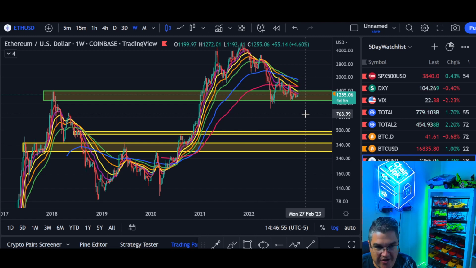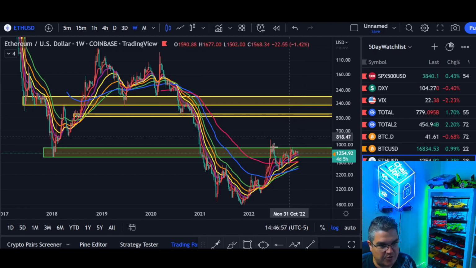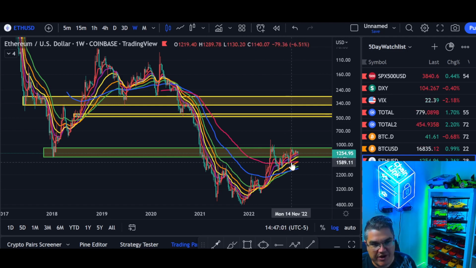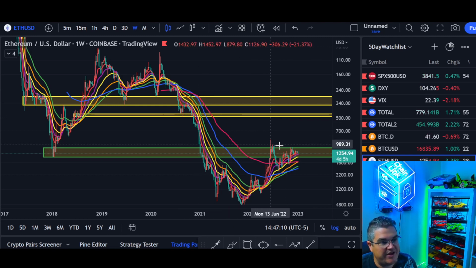So we had some good feedback on our Bitcoin video earlier today. So we're doing another inverted chart for Ethereum US dollars to start it off with on the weekly. Then we'll zoom out to the monthly, maybe look at some other indicators, and then maybe look at Ethereum Bitcoin if you're lucky. So here we are on the weekly chart.